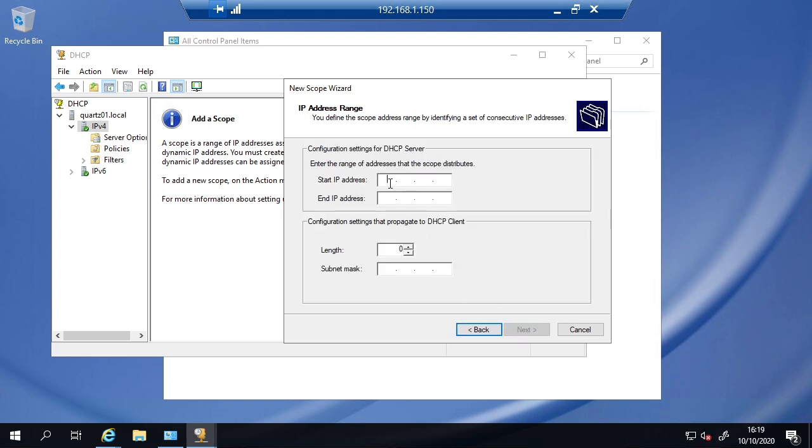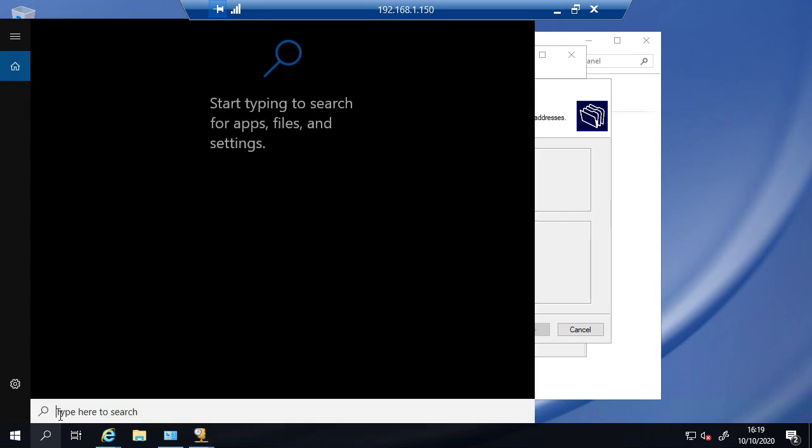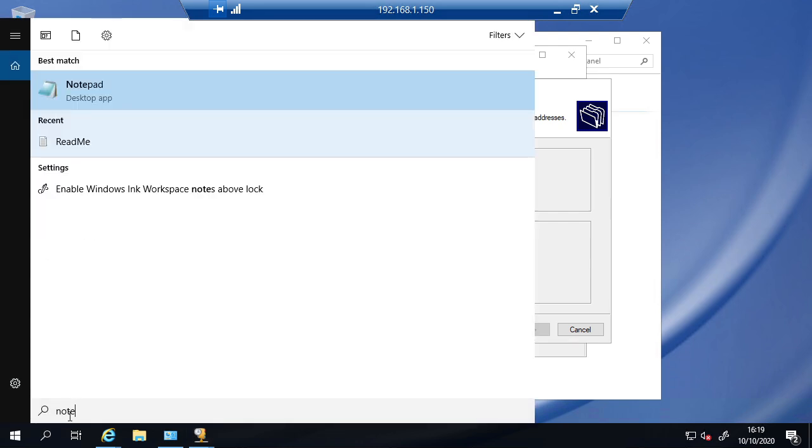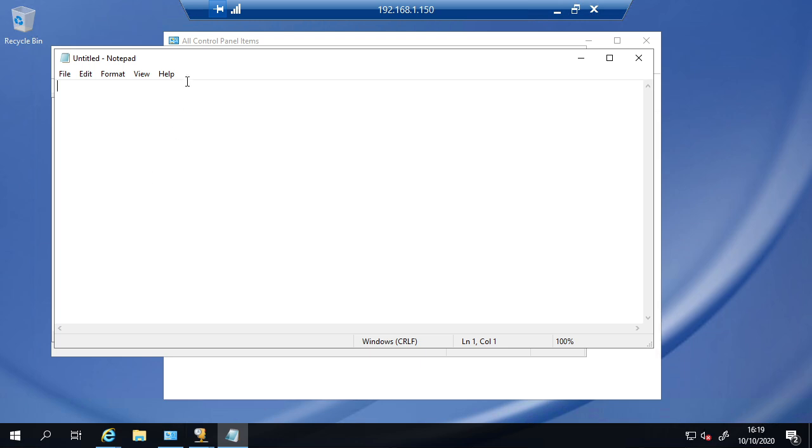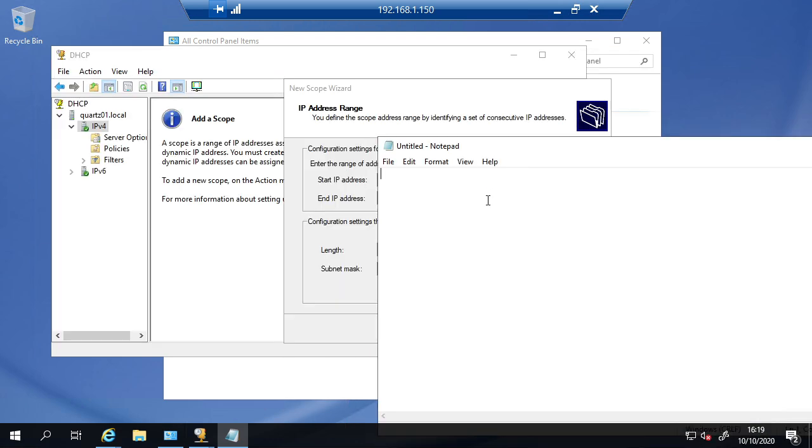Now here is where you're going to start the IP address range from. If you're using the IP address range that I have indicated here, you could substitute 192.168.2.0.